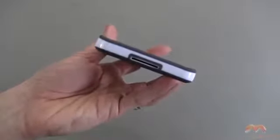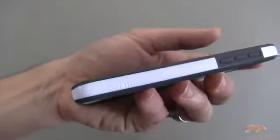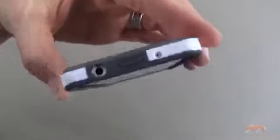So as you take a look at it, a bumper is just that — it just kind of protects all the edges. You can see we've got our appropriate cutouts here for the Z10 along the bottom. Along this side, there is some Poetic branding. You've got your buttons all covered up along the side. Up along the top, it's covered as well, and we have a couple of cutouts as there should be.